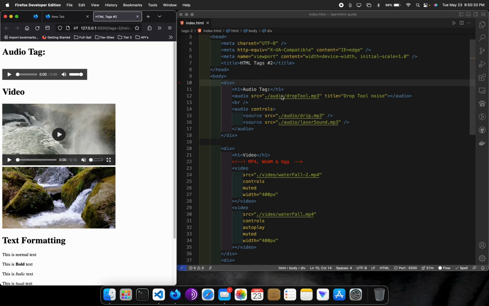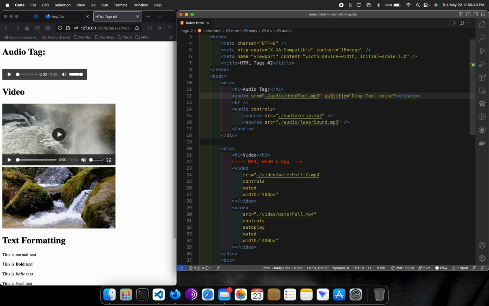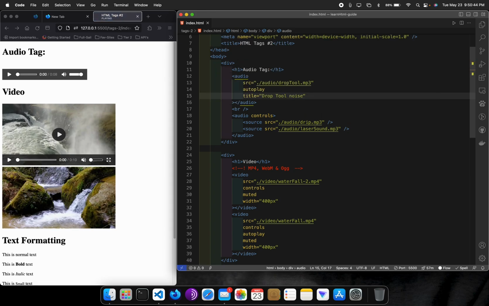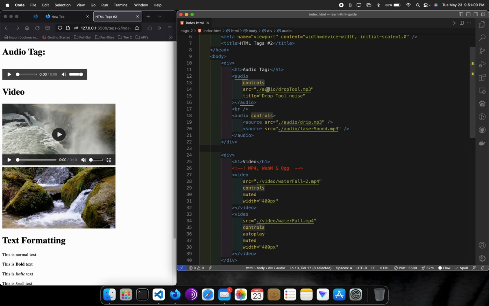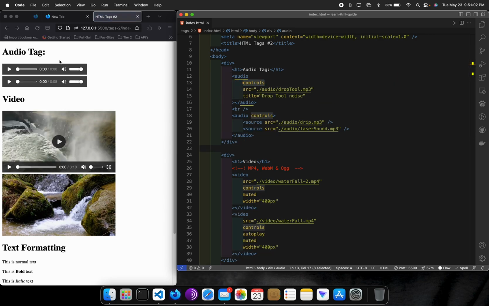So, if there is no autoplay, it won't play because there are no controls. Every time we save it and go to the page, it will only play with the autoplay method. Okay, so we'll go back and add controls back in there. See the controls pop back up again? Very useful.